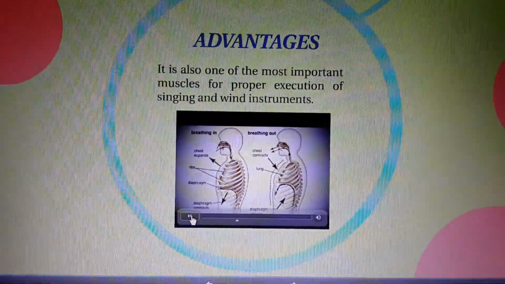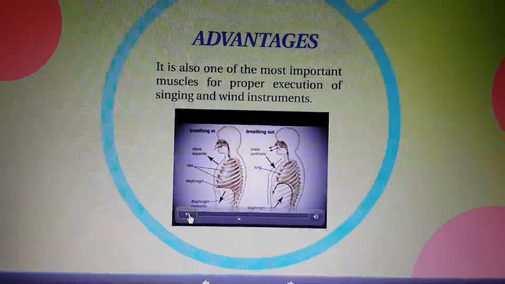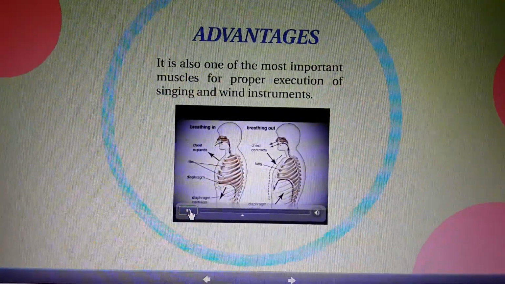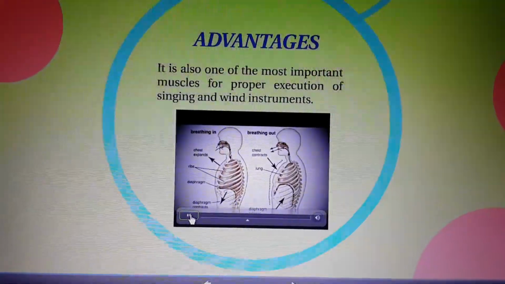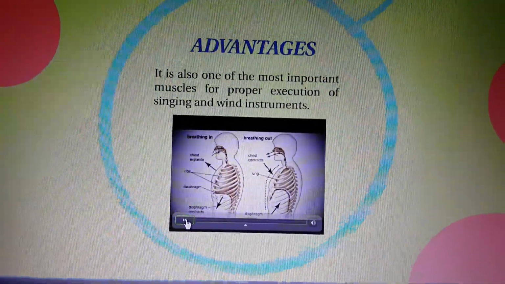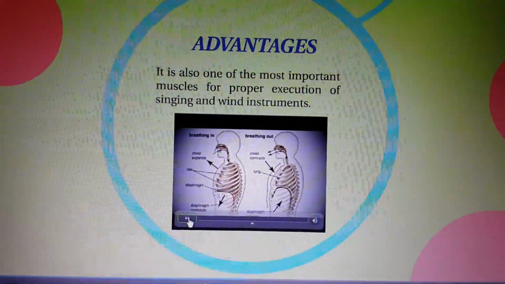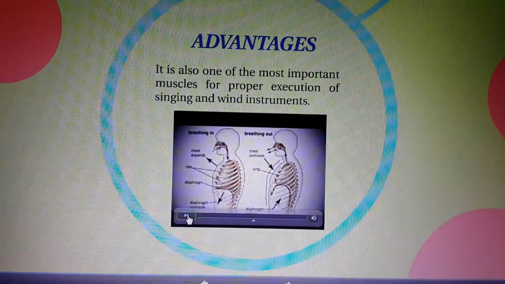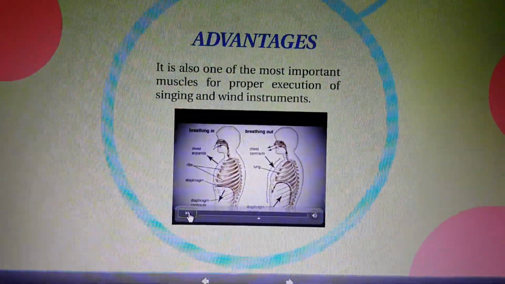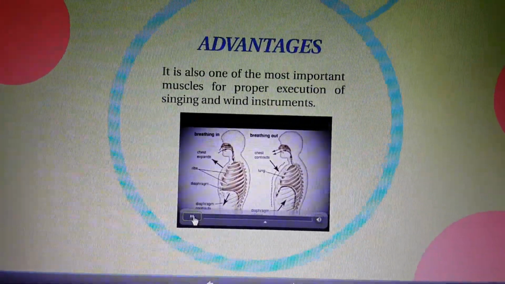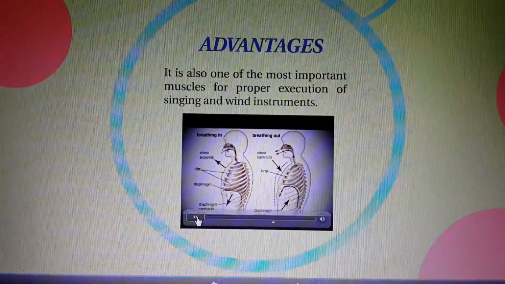So the diaphragm drops down, and then as you breathe out, either on a sound or whatever sound you're using to make a pronounced breath out, you will see that the diaphragm slightly moves up again. It says here the diaphragm relaxes. It actually goes back to its original position. You can see this on the diagram on the right-hand side where it says breathing out. Again, if you follow those little arrows, the air comes up via the windpipe and goes out via the nose or out via the mouth.